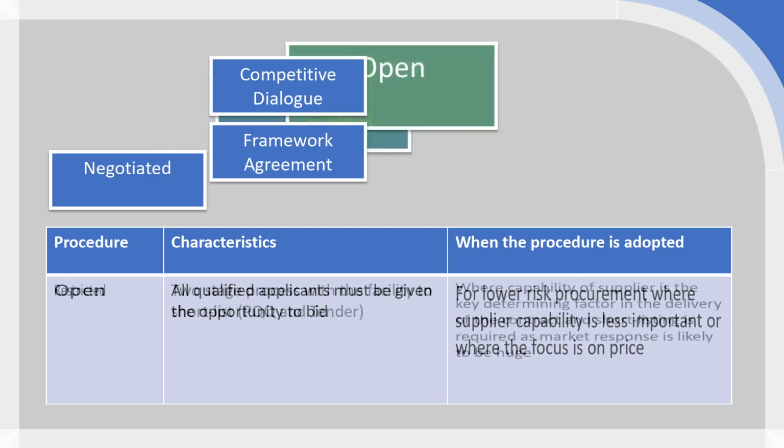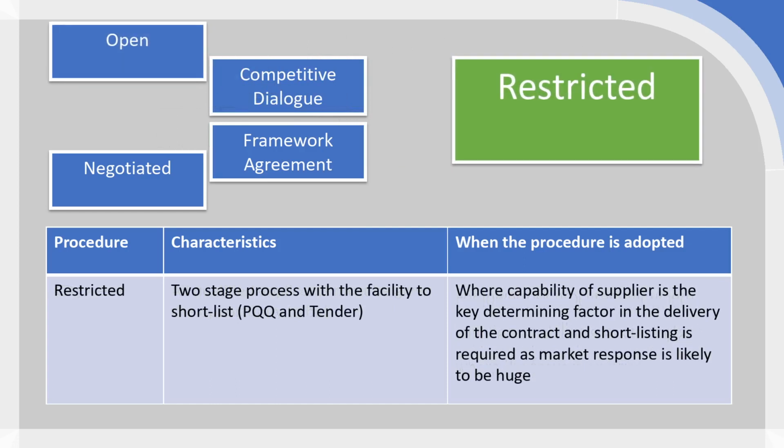If we move on to the second supplier selection type, which is a restricted supplier selection process, this is a little bit more complex. Here we do have some concerns around either the capability of the supplier. So this is not something which is generic or well understood, but maybe the volume is particularly high, maybe quality concerns are particularly important. So we do have some concerns around capability.